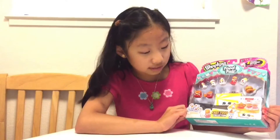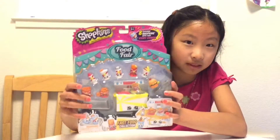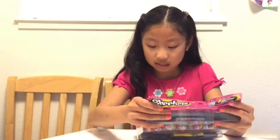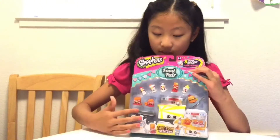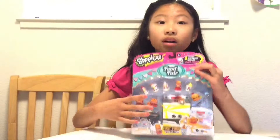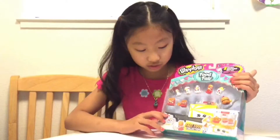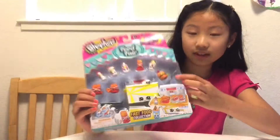Hi and welcome to the Jazzy Channel! Today we're opening this fast food Shopkins collection and I am so excited. These Shopkins are the cutest ones — of course they're not really healthy in real life. It says it has eight exclusive Shopkins right here, and then there's one cookie cooker which is adorable, and it also comes with one tray as usual and one spatula.